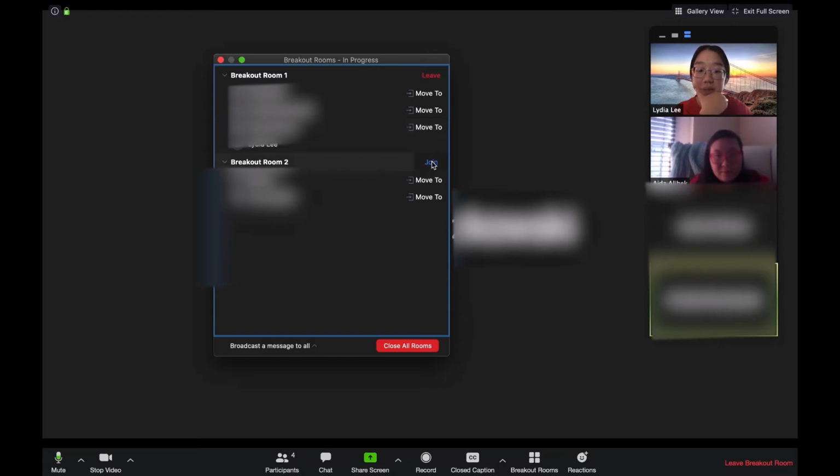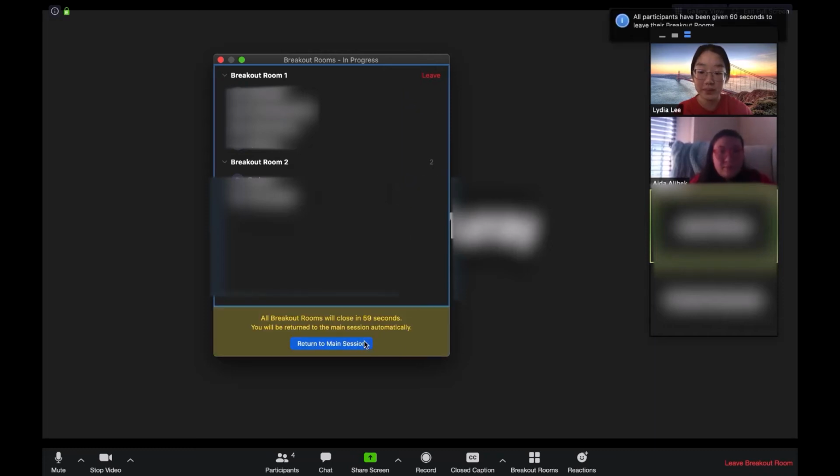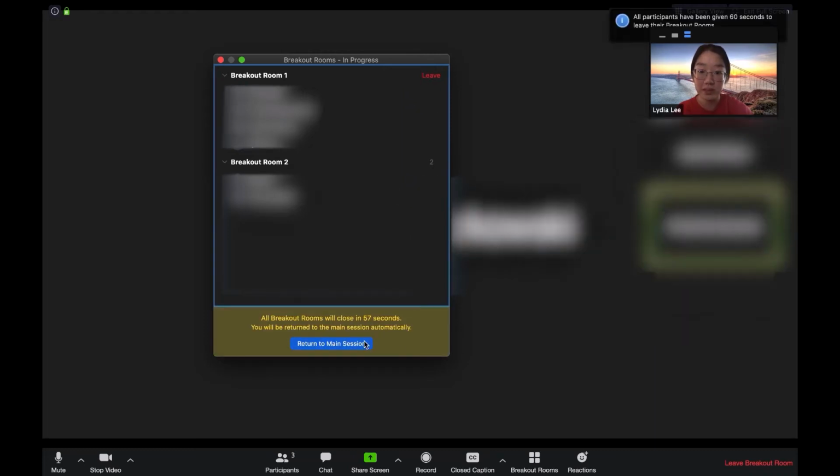Mine just has mute. Maybe if I expand it. Oh, maybe it's because I'm in your room. Is that why? Okay. We were just trying to figure out how we get back. I can close all of your rooms. Okay. But we can leave it individually, and that will return us to you. I get the choice of jumping between rooms because I'm the host.